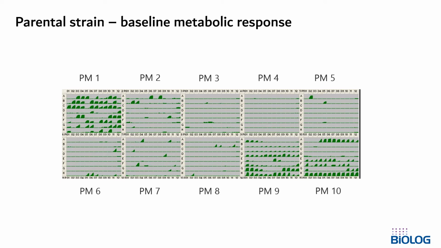So when we tested the parental strain and looked at the baseline metabolic response, what we saw was a little bit surprising because it was pretty non-reactive. If you look at the PM panels labeled 3, 4, 5, 6, 7, and 8, you can see that there weren't a lot of positive reactions.